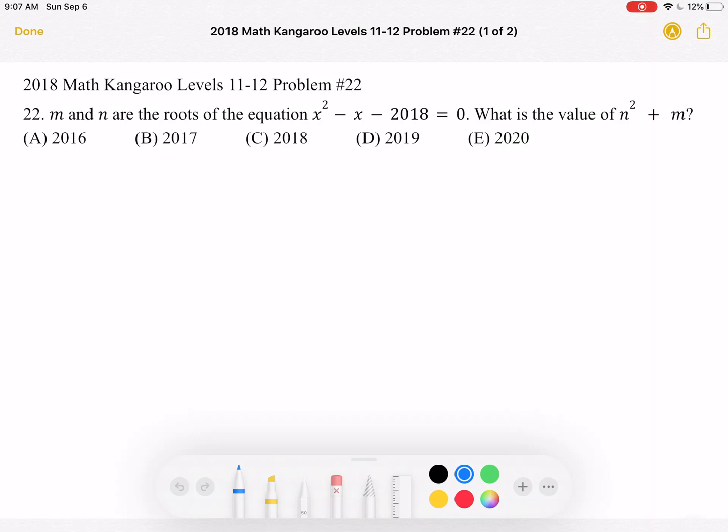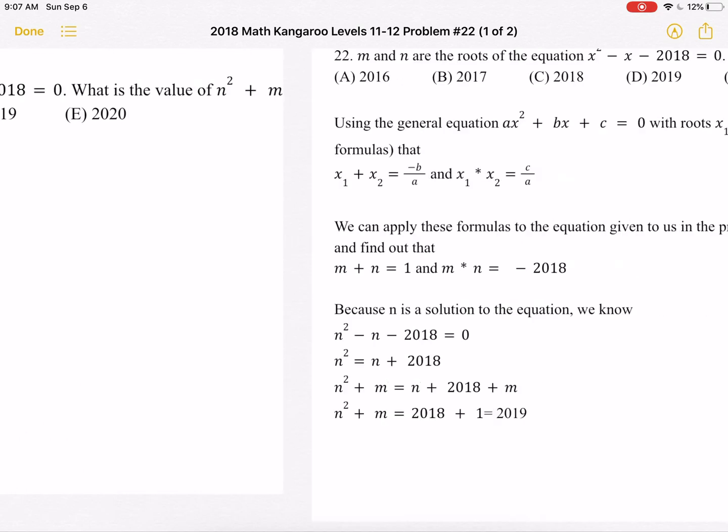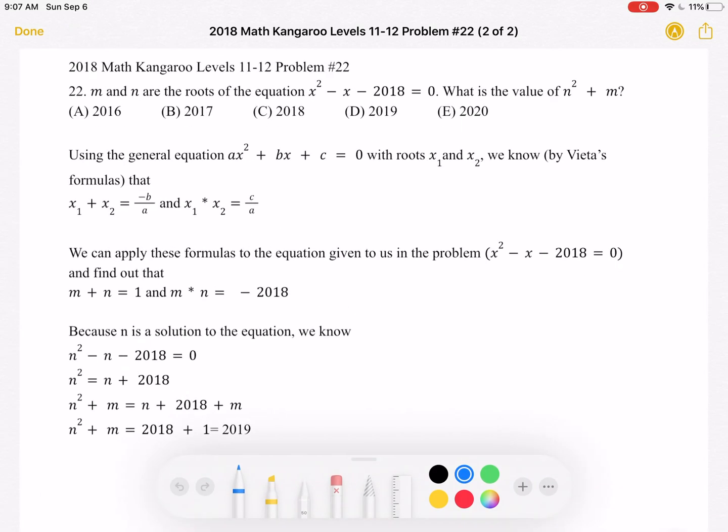a. 2016, b. 2017, c. 2018, d. 2019, or e. 2020. This is the problem as it originally appeared on the test, and here is where we'll be doing the solution.